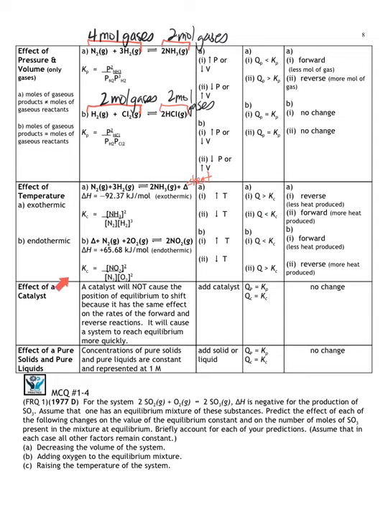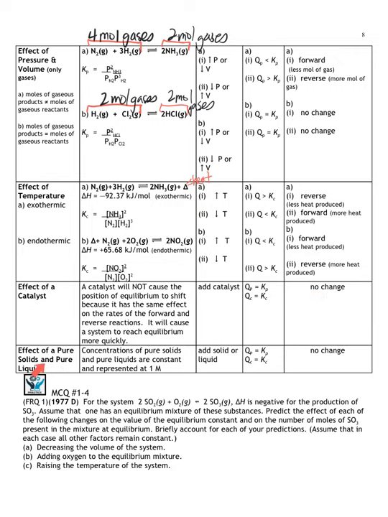Now if you add a catalyst, adding a catalyst will not affect the equilibrium system. It's not going to cause it to shift in any way because the reaction is going to speed up the forward rate as it does the reverse rate. So it will cause the system to reach equilibrium even more quickly, in essence. So adding a catalyst to a system that is already at equilibrium means there's no change, in essence.